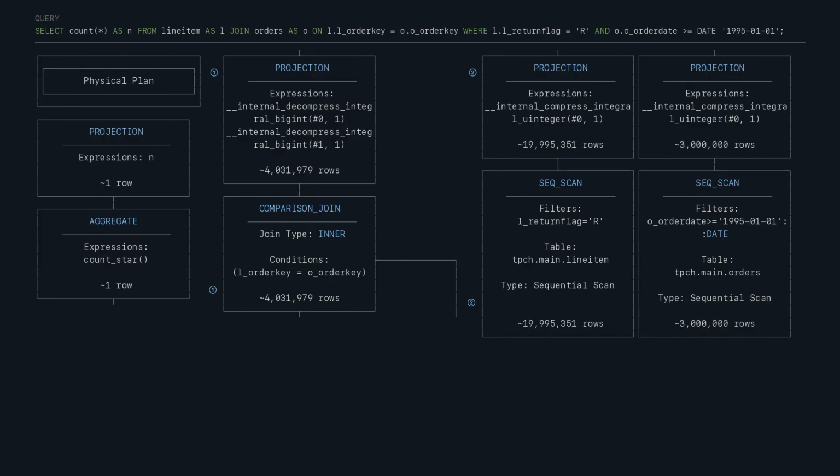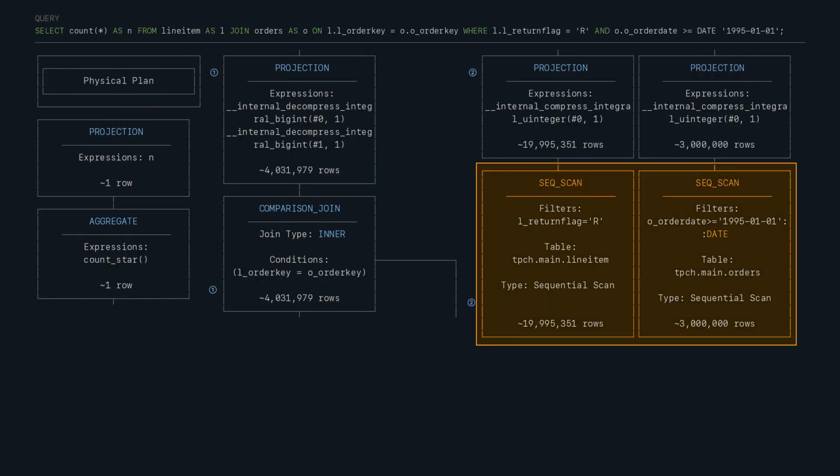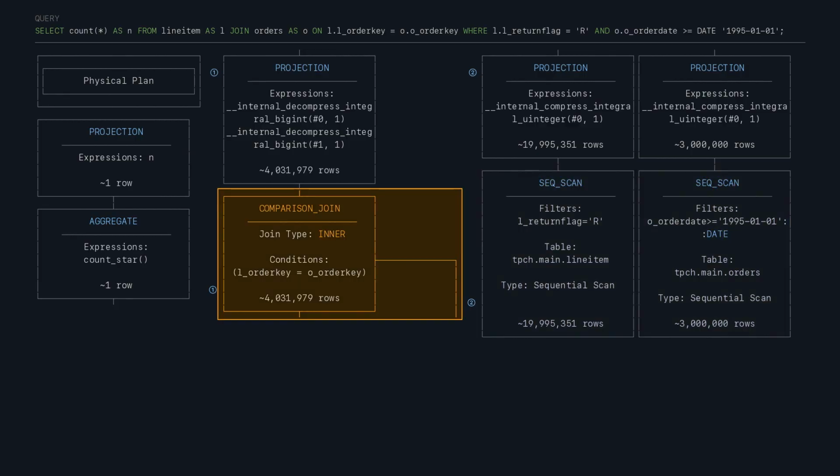The casts on the literals, r cast as varchar, the date string cast as date, are still there in their long form. Every table scan is a plain sequential scan now, with no projections or filters attached. The parser produced this version. Both tables get fully read, joined together, and only then is the filter applied. The comparison join still runs because the equijoin condition is recognizable, but the input rows are no longer pre-trimmed. On scale factor 10, the work explodes.